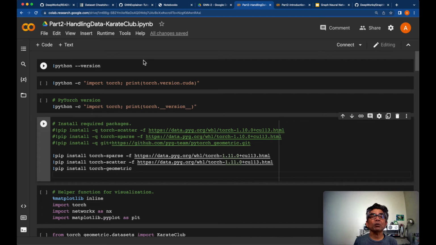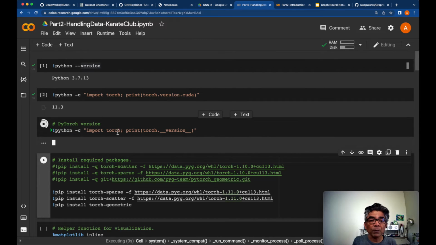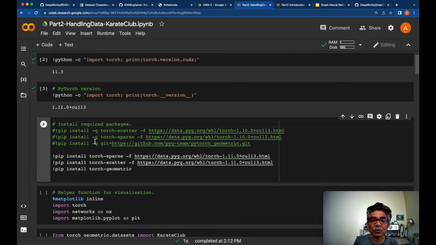And we will also try to use the NetworkX Python library to visualize the graph wherever applicable, so we can learn more about our dataset, because this dataset is used to perform a few other GNN examples later in this tutorial. So first, like any other PyTorch related experimentation for graph neural networks, we check the version of torch available, and depending on that torch version, we install torch geometric and other dependent libraries.